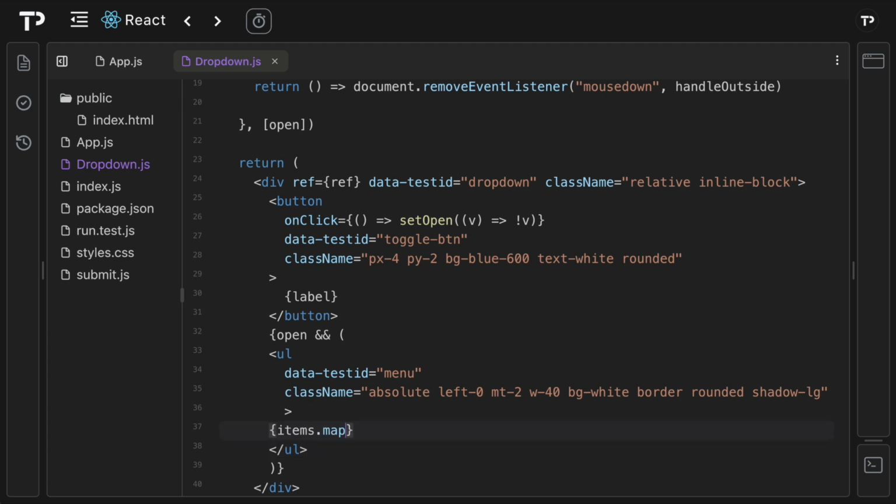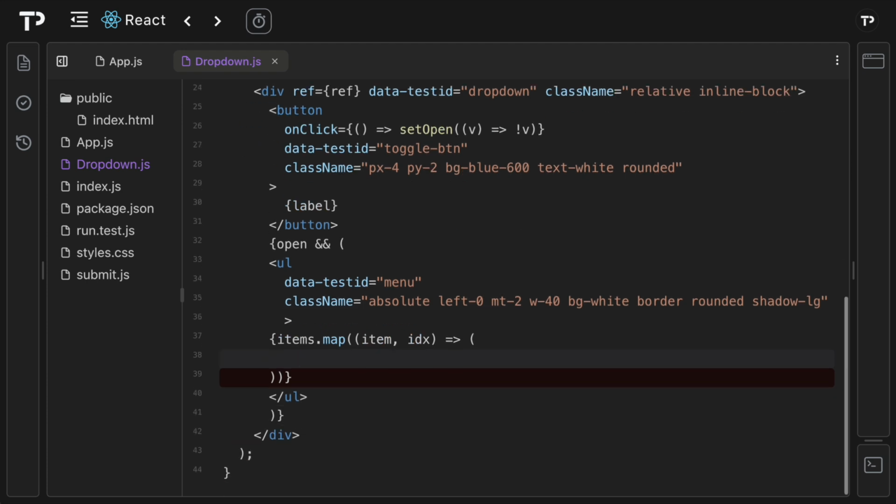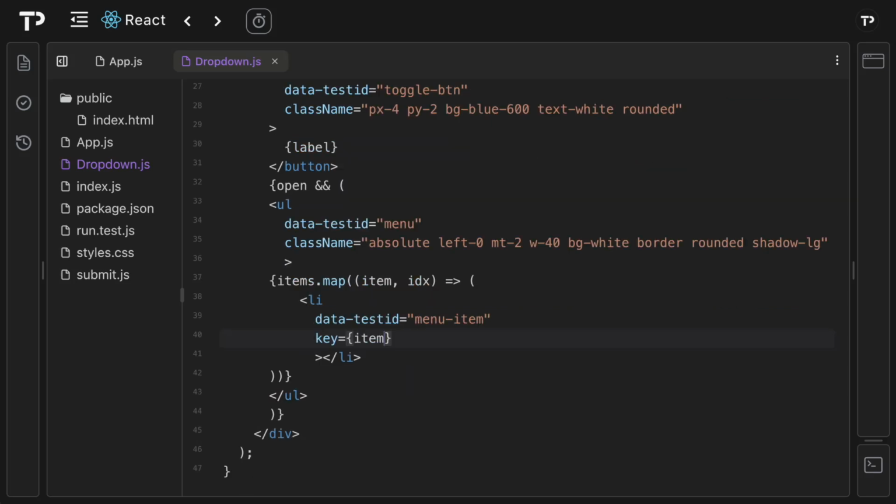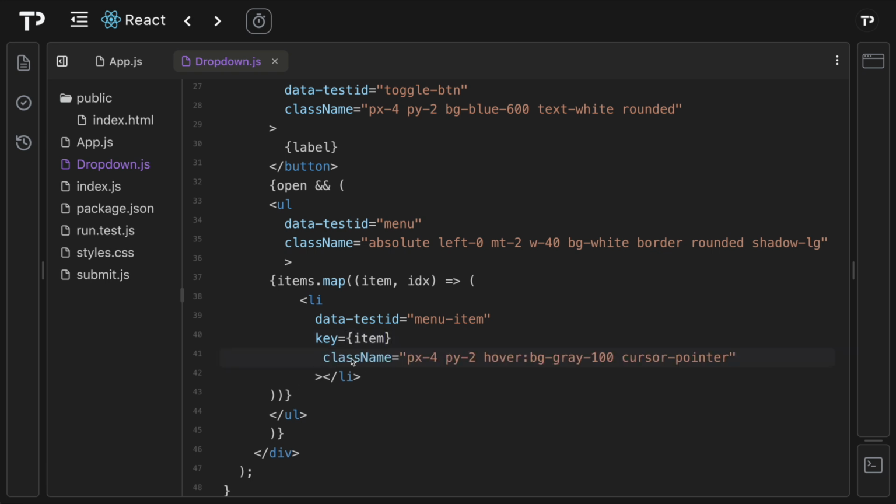So I can say items.map, and then for each item and its index, I can then return a list item which has a data-testid of menu-item, and the key can be the item. In this case, as we know, they are unique. And then lastly, I can add some class names, so some padding, and then a hover event and cursor pointer so that the user knows it's clickable. And then finally, I can just simply render the item text itself.